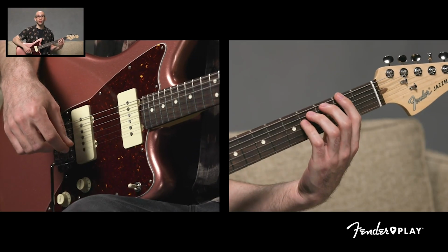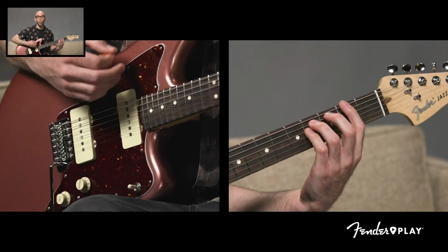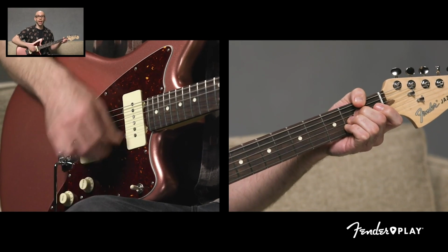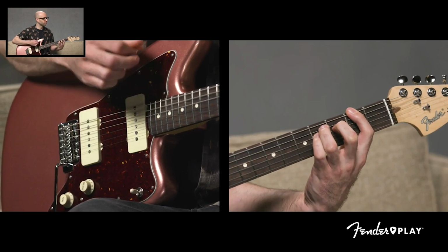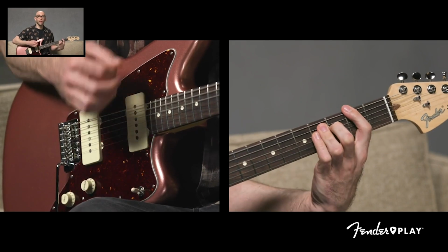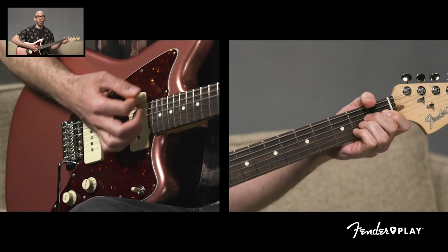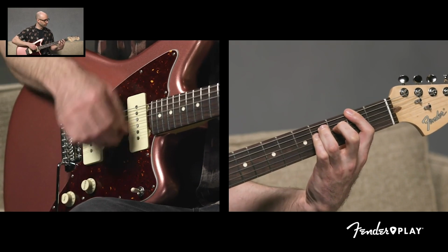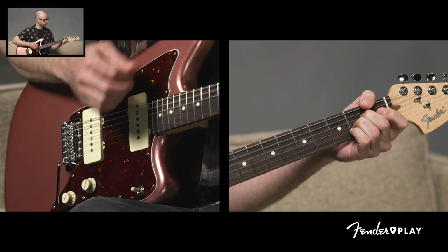So right now, let's play the pre-chorus as is the first time, both bars 4 times through. Get ready, I'll count you in. 1, 2, 3, 4. 1, 2, and 4. 1 and 2 and 4. We have F sharp, then A. 1, 2, and 4. 1 and 2 and 4. One more time. And that's the pre-chorus.